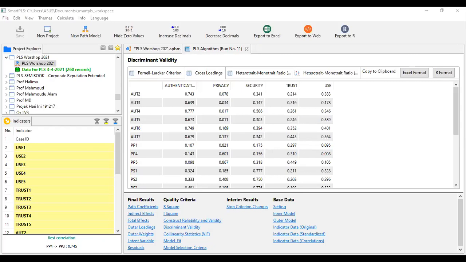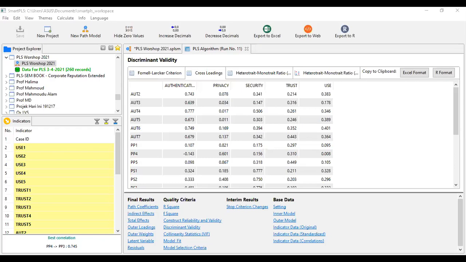These items are measuring authentication. And the PP, these are the loadings of PP: PP1, PP2, PP3. We click this one. Then we have PS, passive security. The items of passive security are 1, 2, 3.